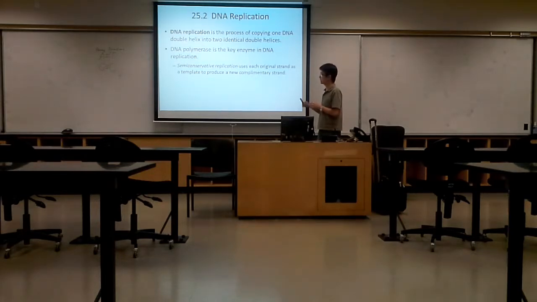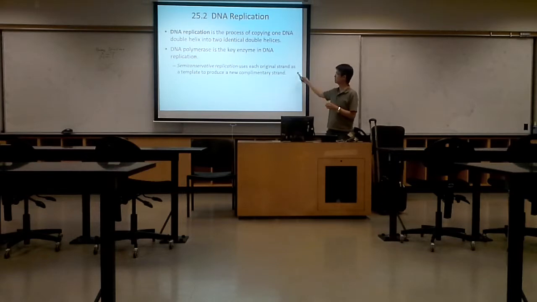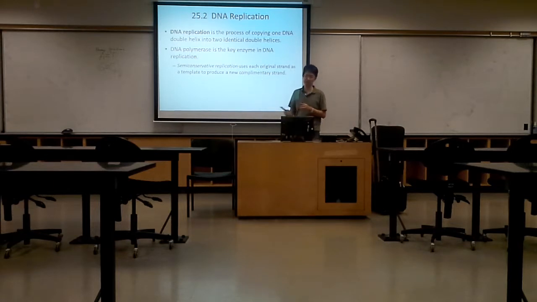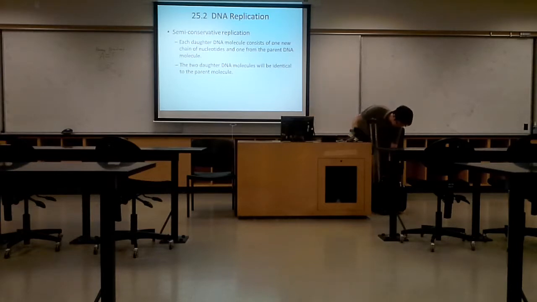And then there's another term called semi-conservative. Semi-conservative means that it uses the original strand as a template to produce a complementary strand, or the daughter strand, you can call it a new strand. So I'll show you a picture later of what semi-conservative means. So I can draw it out.